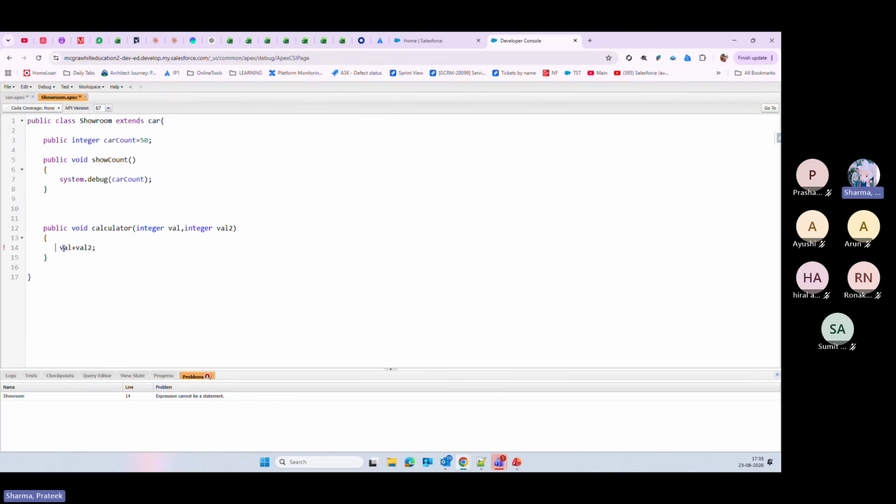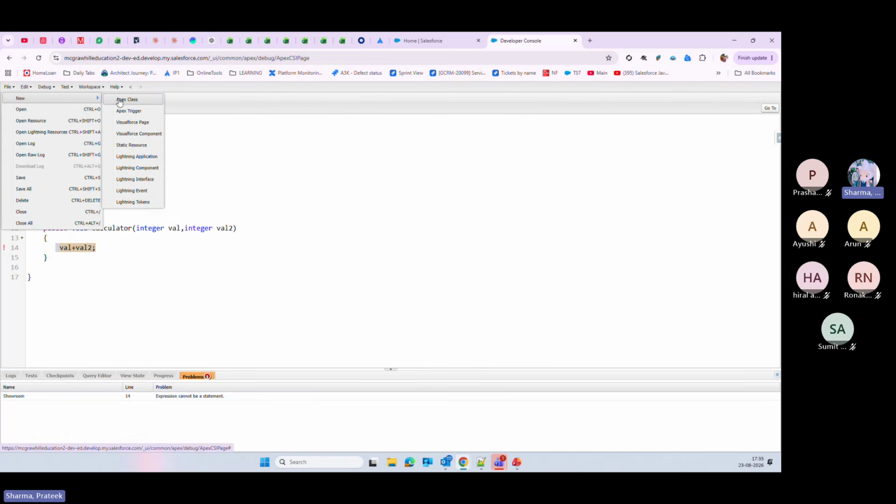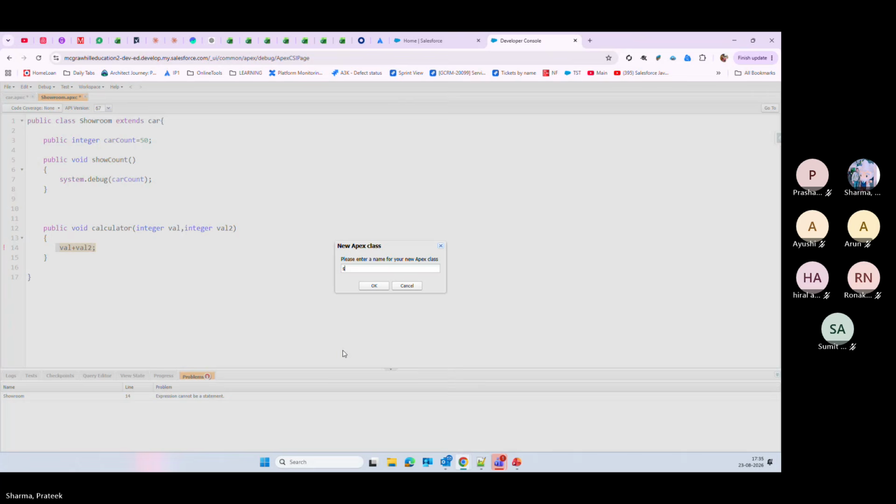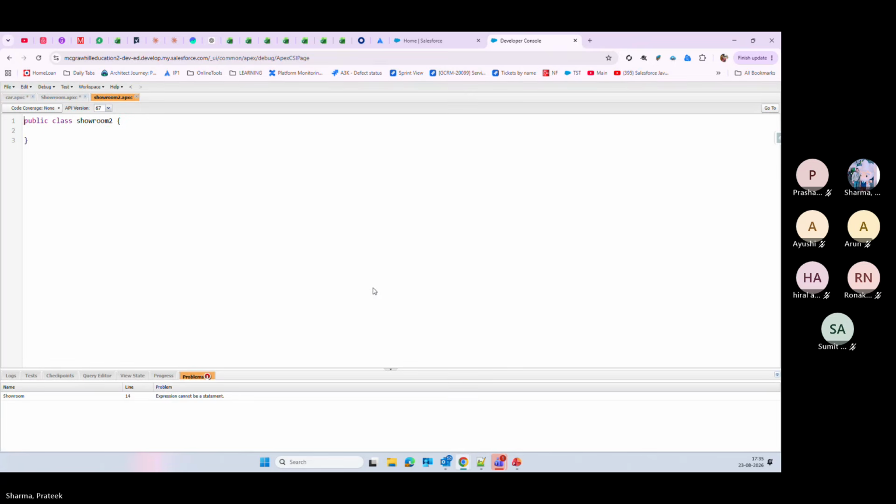So in showroom, what we are doing is we are using sum, but let's say there is another class. I'm just naming it showroom 2, right? And this is also extending car. So this will also need to implement the method.